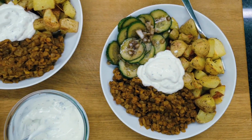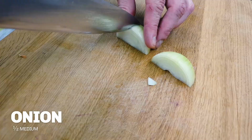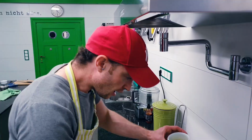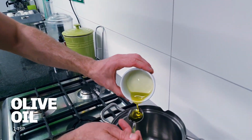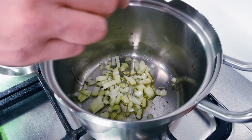Okay, we're moving on to butter bowl number 3. This time it's lentils and roast potatoes. Especially good if you're cooking for large groups. First, we're going to deal with the lentils. We're going to dice half an onion. Okay, we're going to heat up about a spoonful of olive oil and get the onions frying in there. That's half a diced onion.